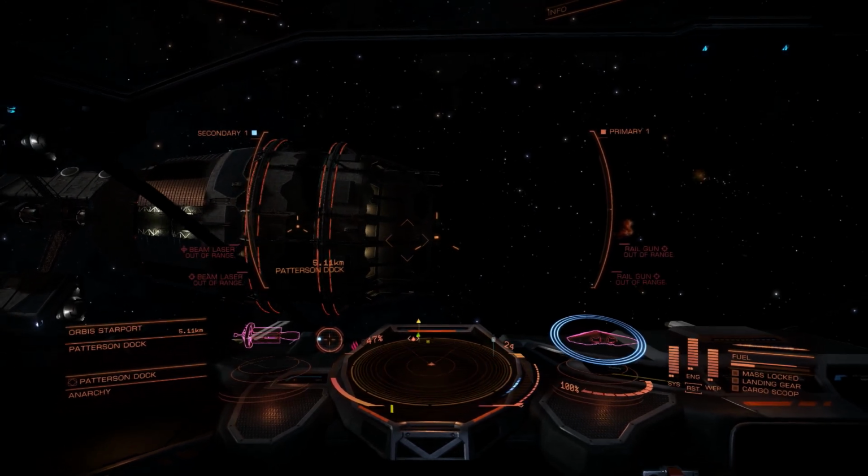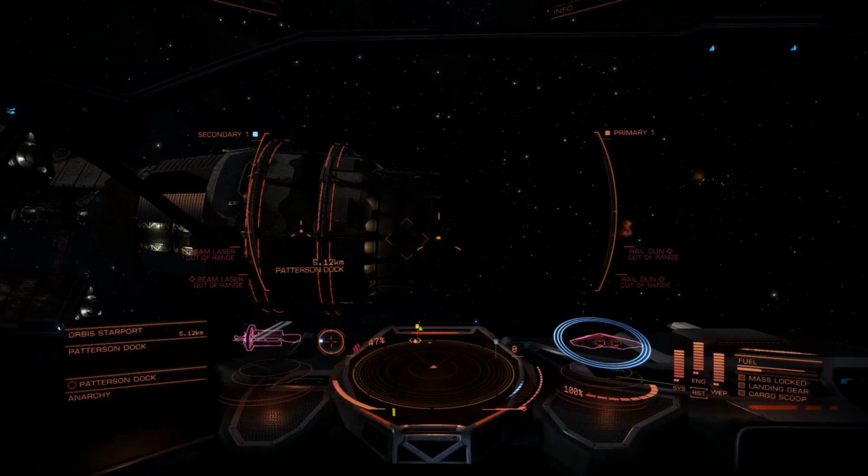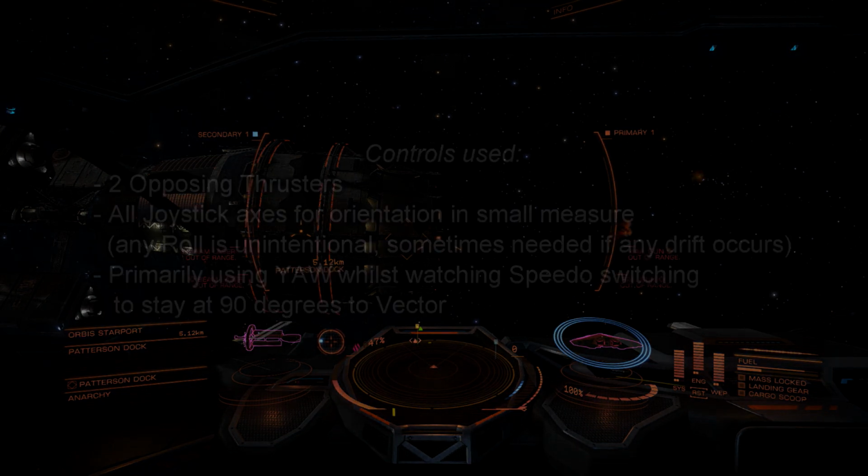But by noticing the speedo change its direction means you are close to 90 degrees to your vector, and when you think you are really close to 90 degrees, apply your lateral thruster inputs to speed up and slow down, all the while looking at the speedo and the space dust. Sorry, I'm drilling it in, aren't I? Good. Watch the space dust.